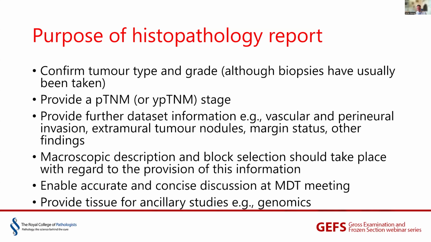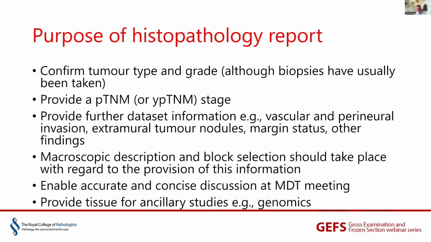So that could be the circumferential resection margin, or that could be maybe the distal longitudinal margin if the tumour is very close to the distal longitudinal margin, for example. And other findings such as, are there polyps, is there inflammatory bowel disease, things like that. Is there a second adenocarcinoma that hasn't been identified? And so whenever I'm making my description and trying to choose which blocks to select, I always try to think about how they will help me to answer all these questions for the surgeons and the oncologists, and you hope to then facilitate your discussion at your multidisciplinary team meeting when that happens.